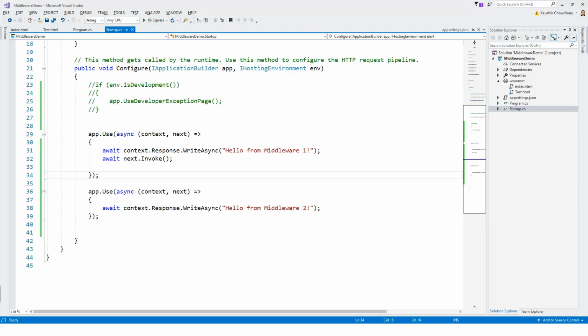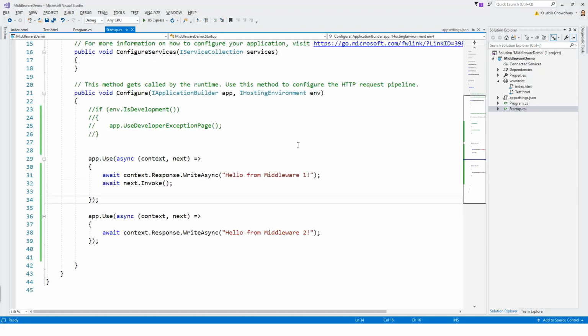So going back to our middleware demo project in Visual Studio, yesterday we left off at this point in the startup file, Startup.cs. We have seen that this Configure method is what we use to configure the HTTP request pipeline.